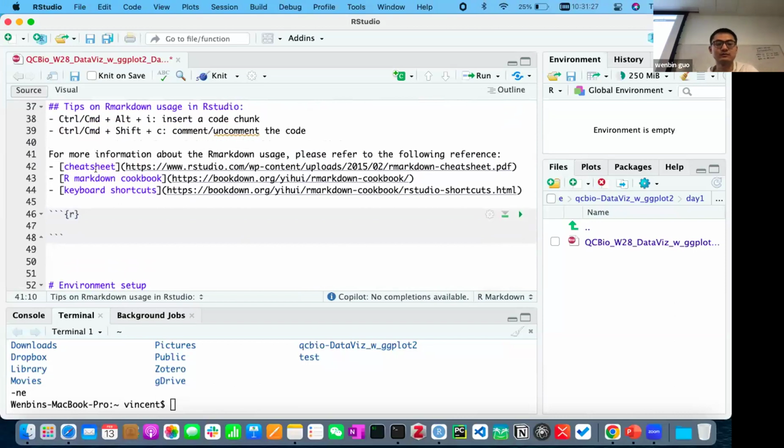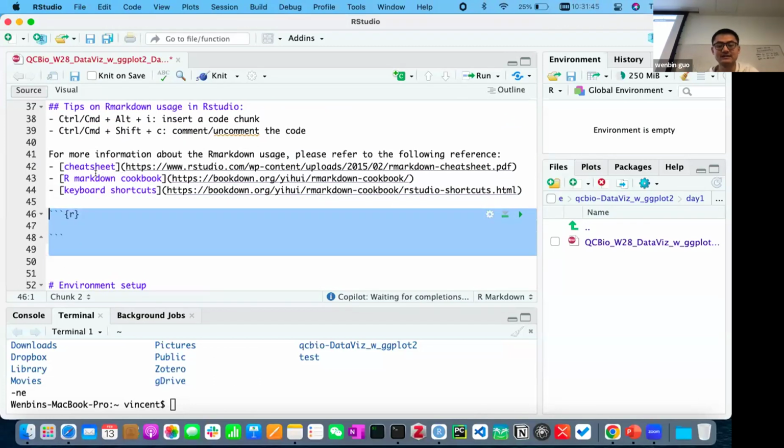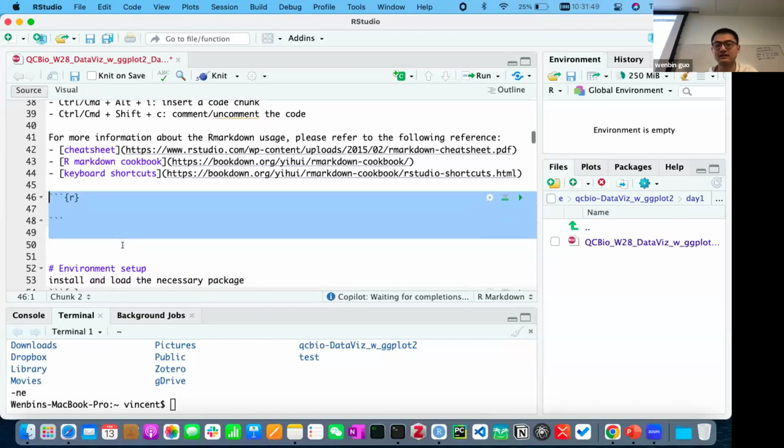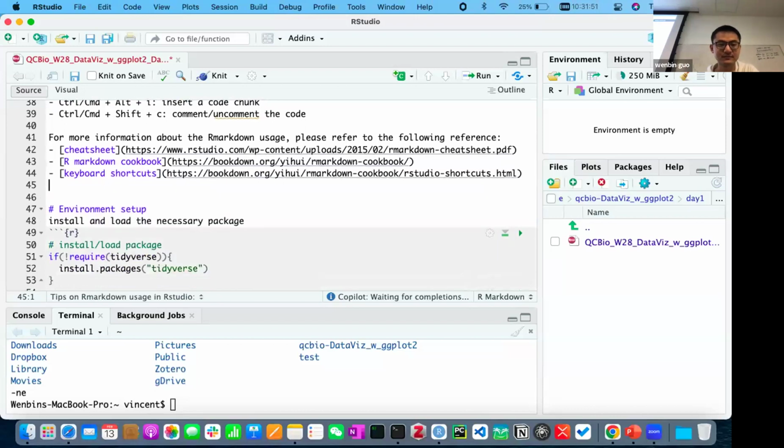If you don't know R Markdown really well, you can check them, because R Markdown is not the focus of our workshop. We are not going to put a lot of emphasis on it, but I think it's really useful. So you can check one of them and see how to use R Markdown in the RStudio interface.